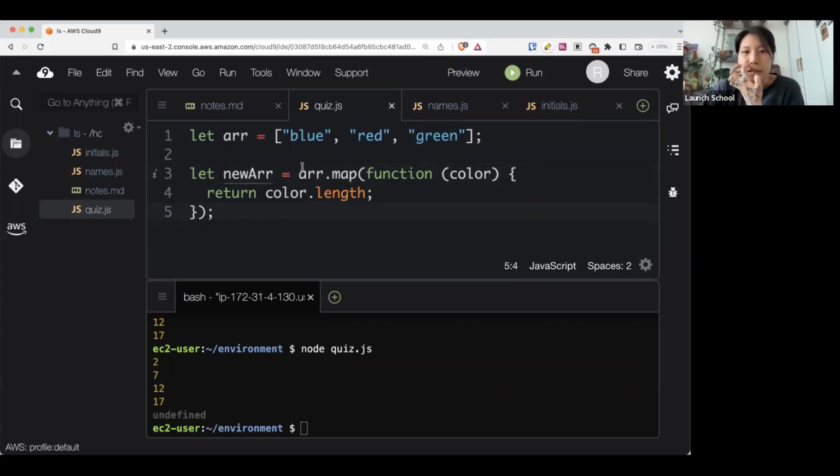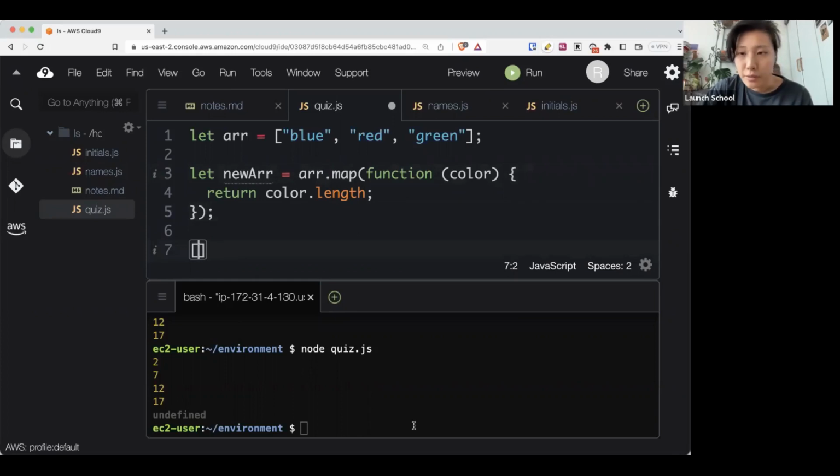So that means I have to ask myself, what is the return value of map? If I think back to my description of the array iteration methods earlier, we have forEach and we have map. So then I'm asking myself, okay, forEach does not have a return value. Its return value is undefined. But what about map? All right, map creates a new array. So let's write out that new array here just to visualize it. Okay, so then I know that map takes a callback function. So let's look at the callback function now.